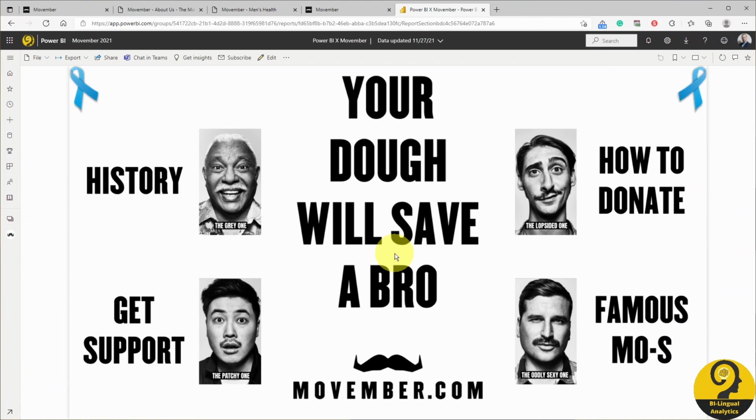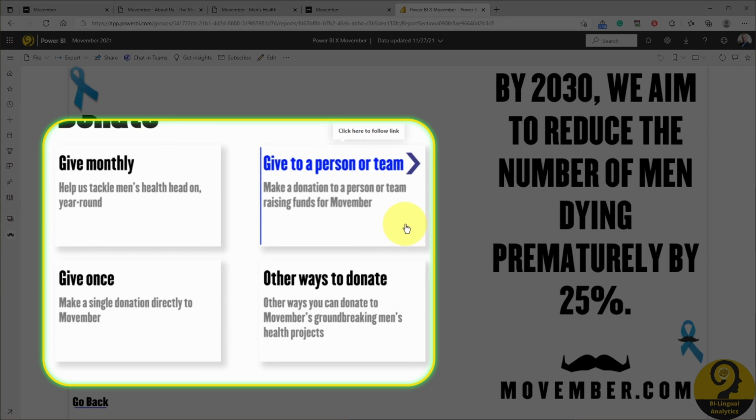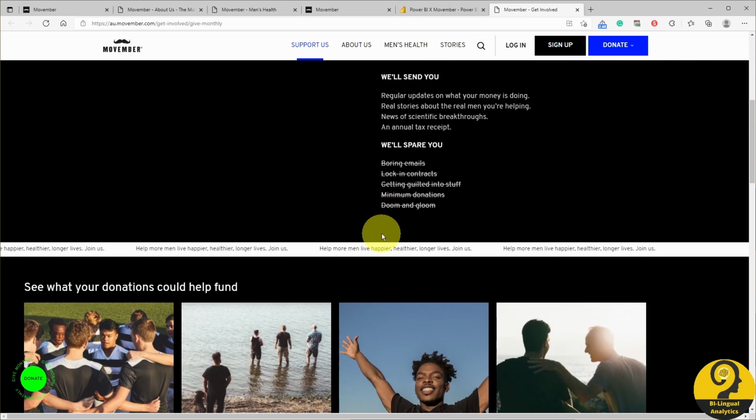Now that we have covered buttons on the left side, let's see what we have under the How to Donate part. This is where I added those appearing chevrons to each option, with the header or title turning blue and the line on the left of the box popping up. These buttons were created to navigate to the dedicated Movember.com websites or subpages, but I'm not going to click on all of them, so let's go back to the home page.